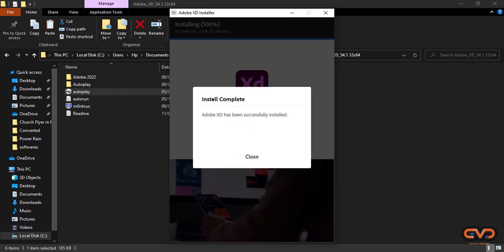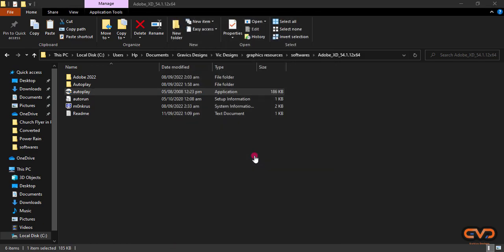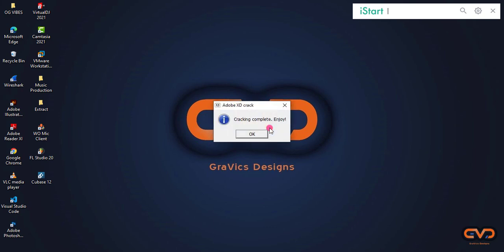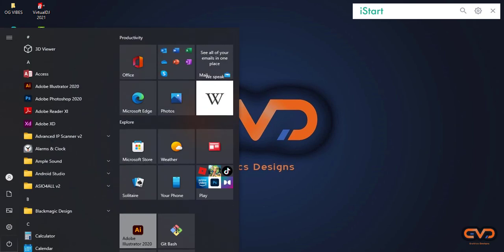Okay guys, you can see it has been installed successfully. So we'll just close it. So guys, you just close it and wait. Most importantly, just leave your system for a while till it shows a message saying, okay, the crack is complete, enjoy. If it doesn't show this message, then don't commence. So guys, it's very important for you to wait. Don't engage your system in anything, just wait for a few minutes and it's going to show up.